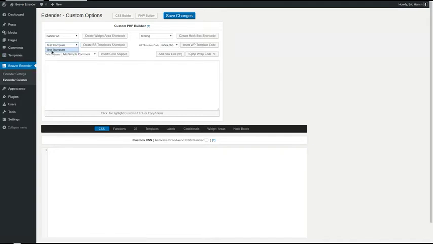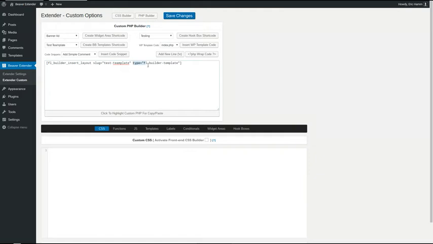Once you've selected the one that you want to turn into a shortcode, you just click this button, and as you can see, this is in line with the Beaver Builder shortcode guidelines. Basically, you've got the FL Builder insert layout code, and then you've got your slug equals, and then it grabs the test template and turns it into an actual slug, which is all lowercase and dashes. And then I added the type FL Builder template part. This is not totally necessary, but what this does is it ensures that if you have any other post types with the same slug, you won't have any conflicts.